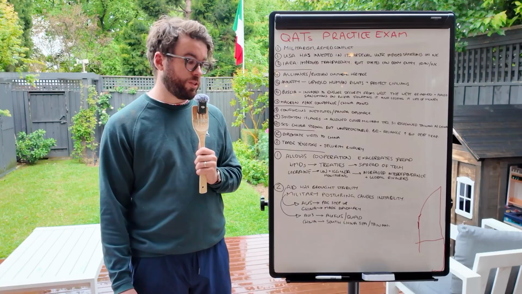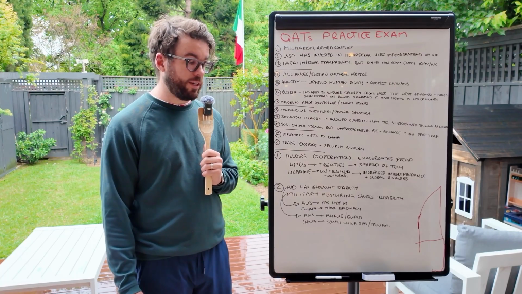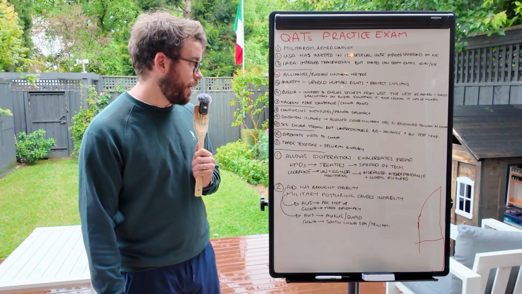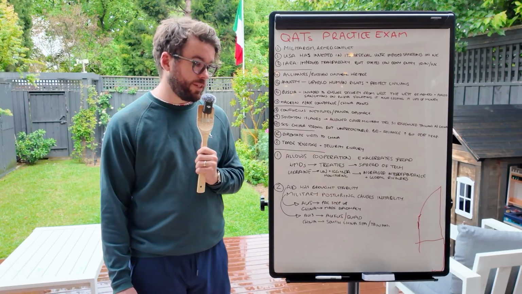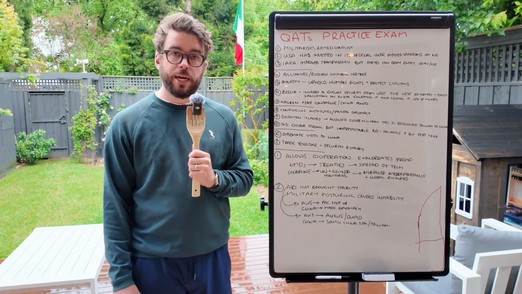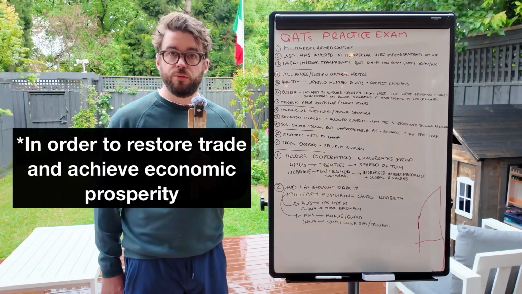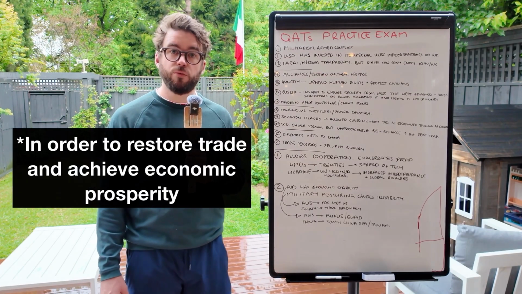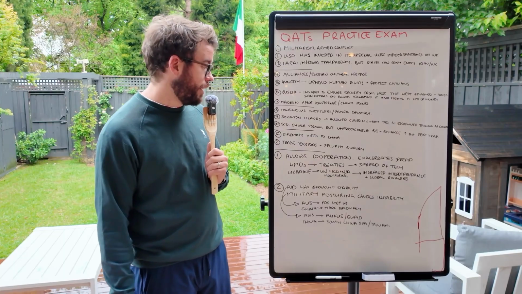Question C, using source C and your own knowledge, explain Australia's use of one foreign policy instrument to achieve one national interest. You could talk about diplomatic visits to China in order to assist in getting a trade relationship back on the table recently. So recent visits to shore up trade.